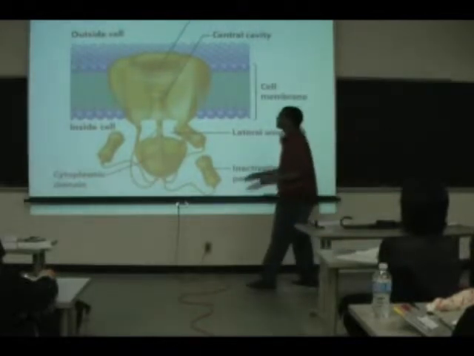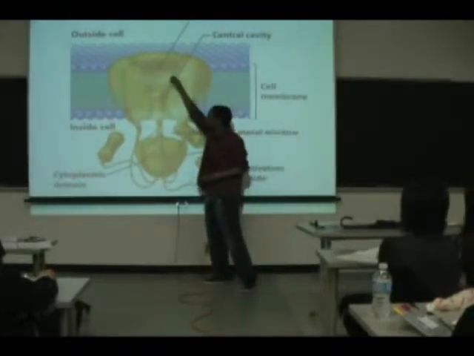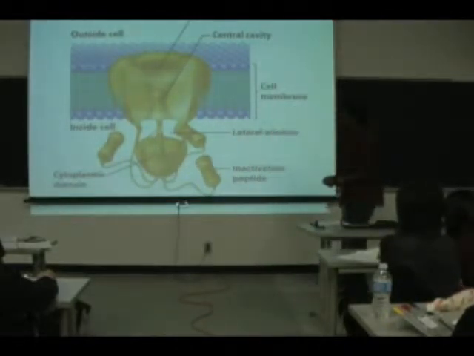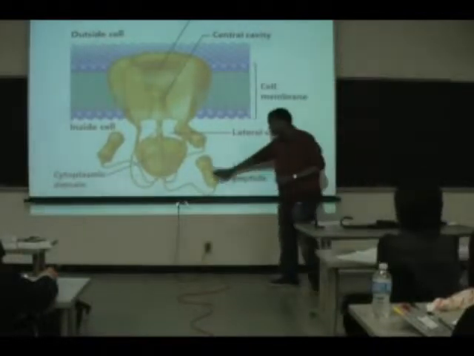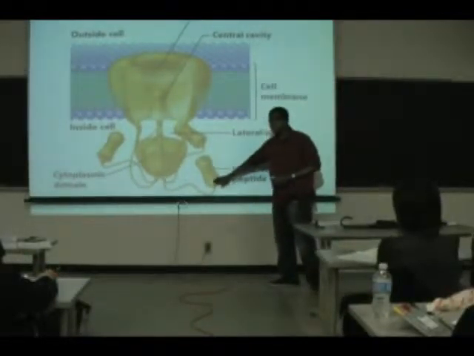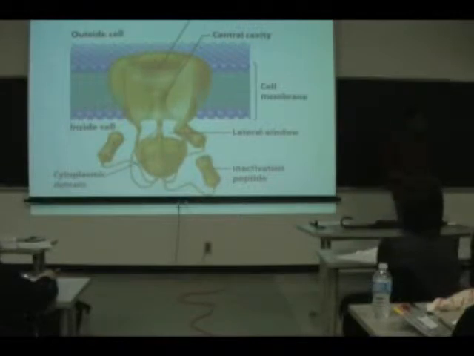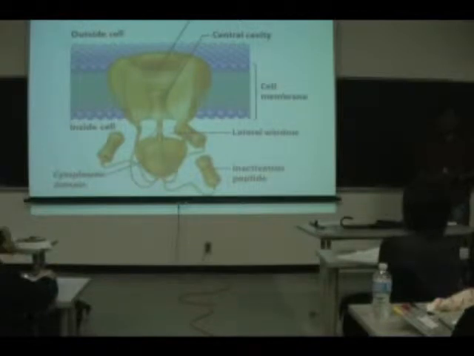A voltage-gated channel. So here we have the pore where your ions would actually be passing through, okay? The cell membrane. What would be important? The big thing you want to pay attention to in a voltage-gated channel is this inactivation peptide. One thing that you'll find really confusing, and you'll see it later on, is that a voltage-gated channel has three conformations. It can be open, it can be closed, or it can be inactivated.